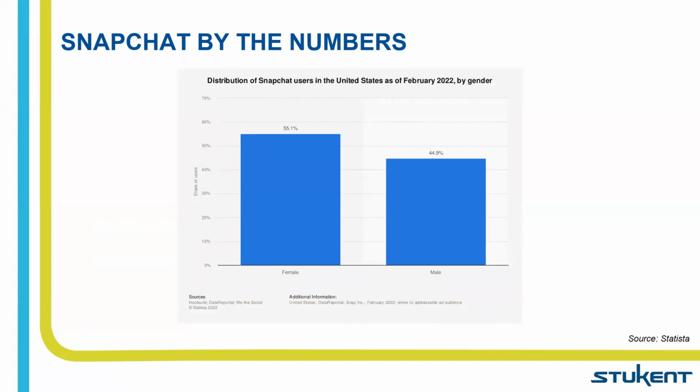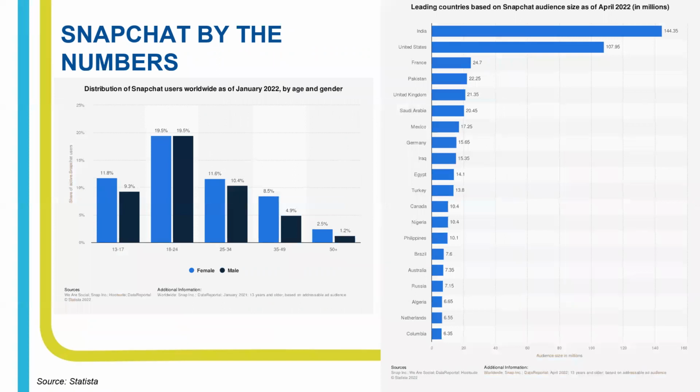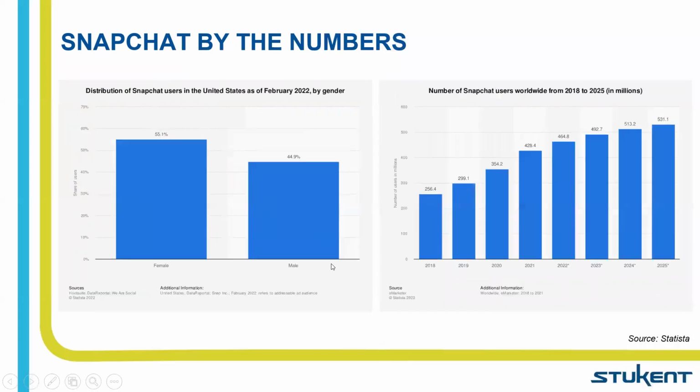Now you see female versus male. It's a little bit skewed. I don't think it's really that big of a deal. It is interesting that the U.S. is not number one in terms of Snapchat audience size. Really, the interesting thing, again, this is looking at a while ago, but you see a big proportion of people here in 18 to 24. I would say these two younger age groups in general make up a lion's share of the Snapchat users. If anything, I think these ones are starting to tail off even more.